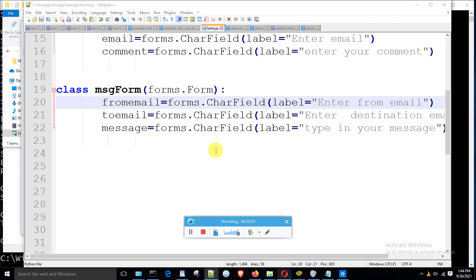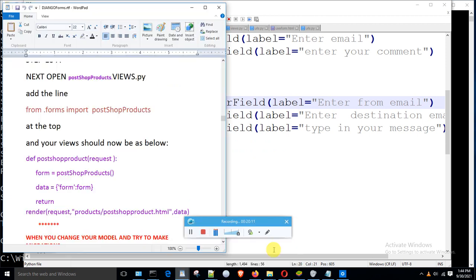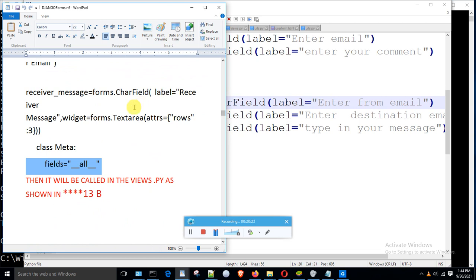So one last thing before we go home. You notice that the text area, there's something I didn't put there, so I want to show you. Text usually have what they call attributes. In your comment area, in the original form, we use something called widgets. What is a widget? What a widget does is that it changes the property of that element.